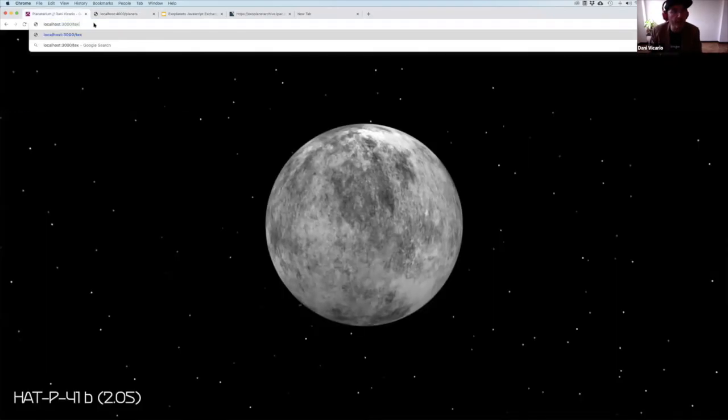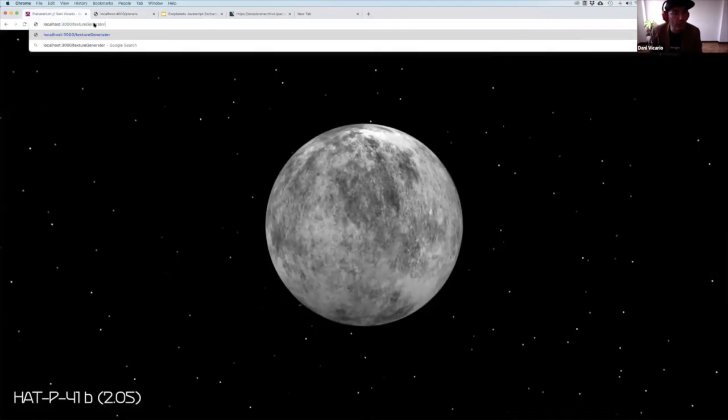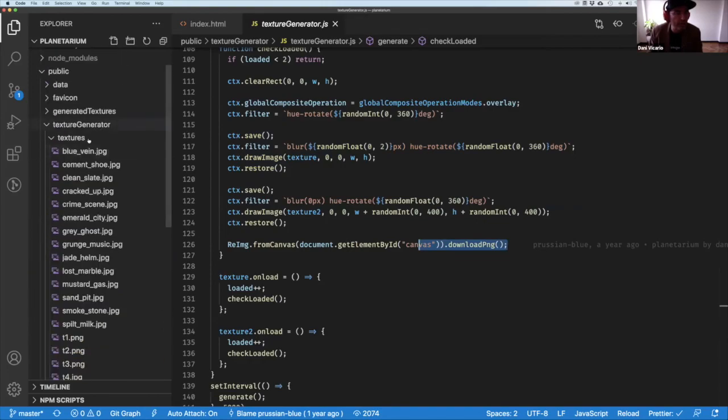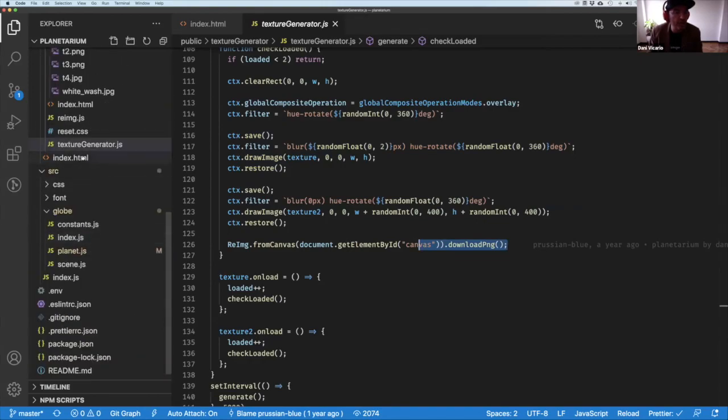So I come here and it's texture generator. The folder is called texture generator, and then it's the index HTML.